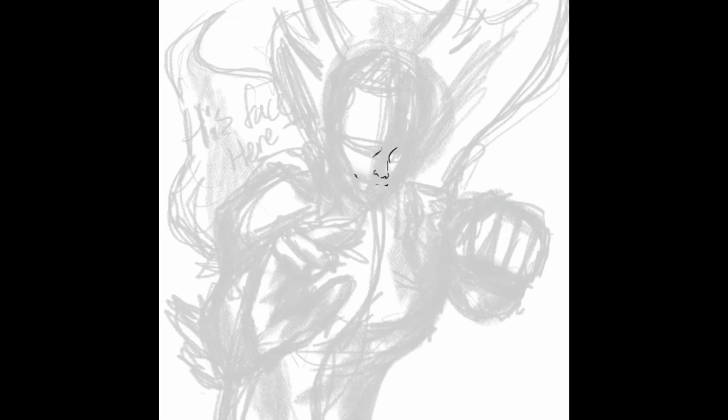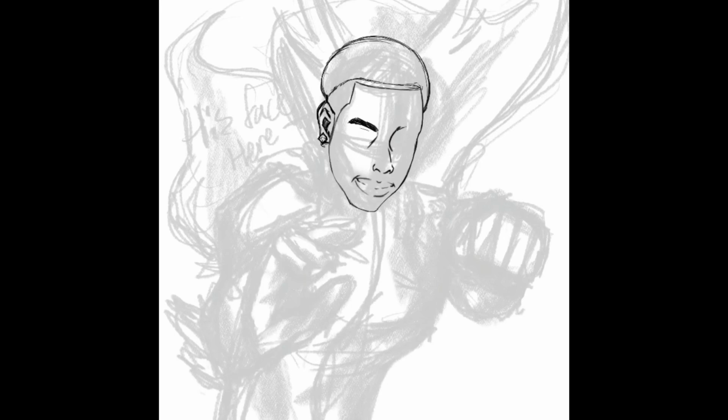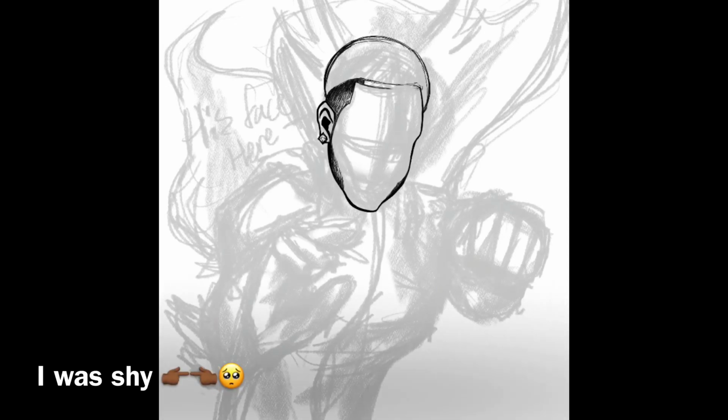And on to the drawing process. So I started out with a rough of how the head was going to look, and as you can see, it looks a little derpy, a little odd. So I ended up scrapping this because it wasn't ideal. I kept the head outline because I thought it wasn't too bad and I could salvage it. So I just started on some other minor details around it because I knew that if I worked up my confidence doing this, then I'd be able to work on the head.